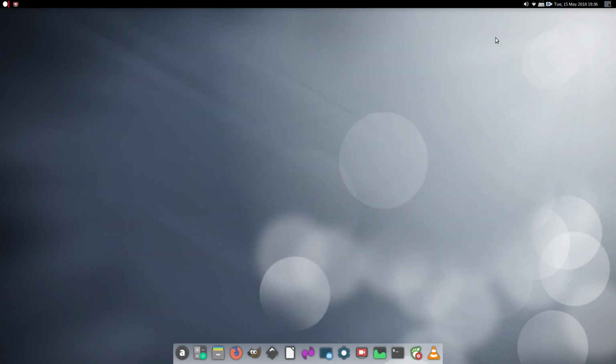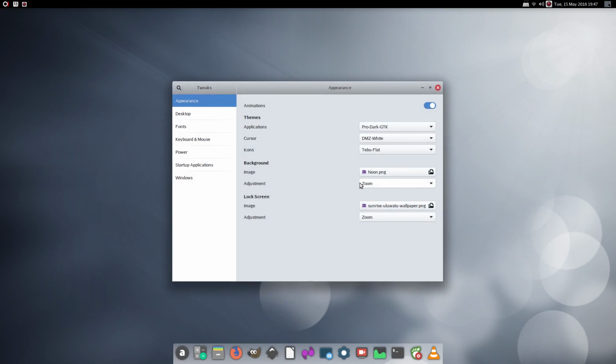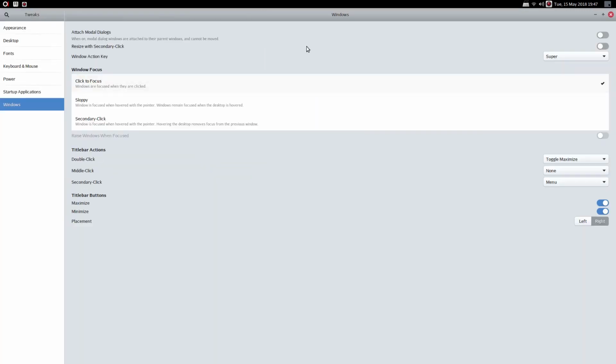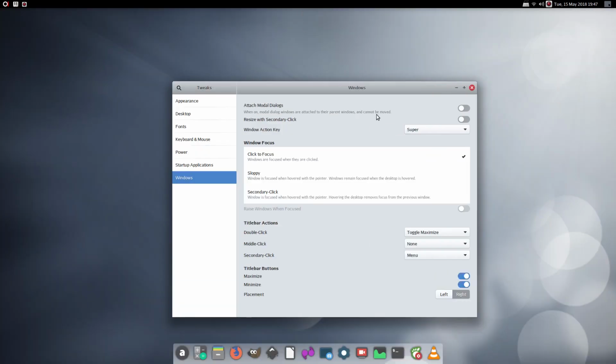Okay, cool. So if we just take one more look at the Tweaks tool under Windows, there are a couple of things I want to point out here. You can change your buttons from buttons on the left to buttons on the right. You've got your title bar actions, maximize, minimize, on there and there. Okay.